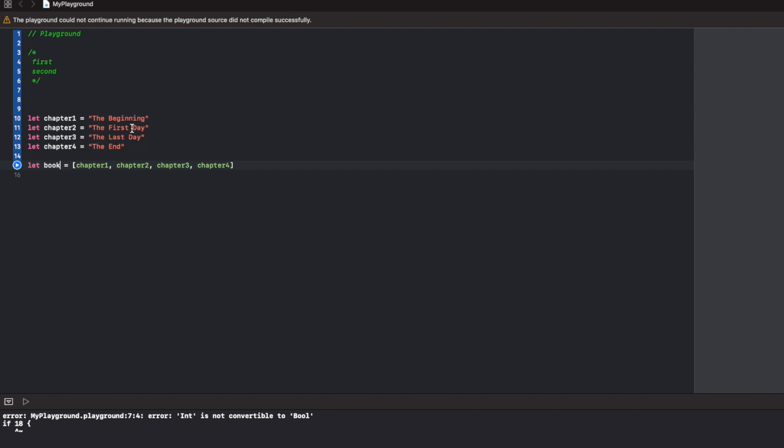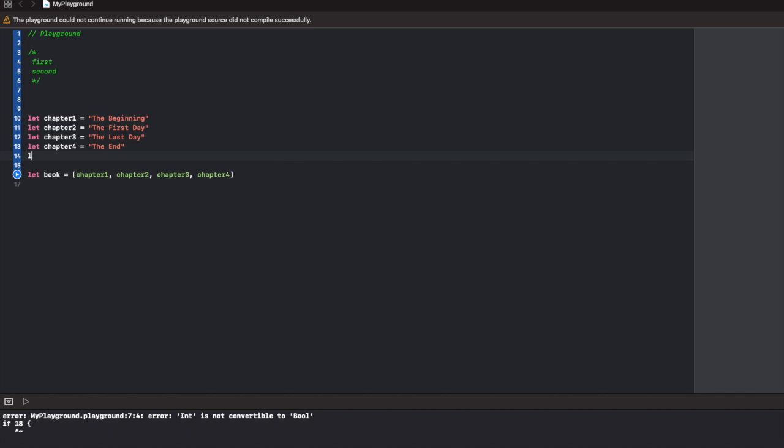And we cannot store them as 4 single properties. We can create one with the name book and it will contain all 4 chapters. For example, you can write it this way, and to create an array you should use brackets at the beginning, and at the end you should write names separated with commas. So this is a way to create an array, and an array can consist only of properties of one type.